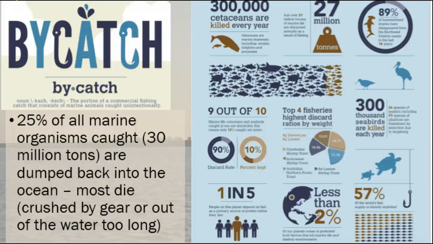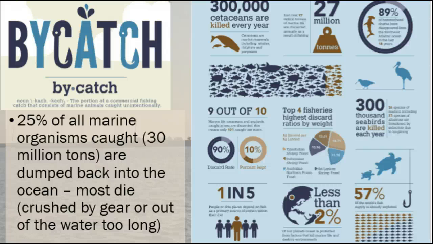So it's estimated that up to a quarter of what fishermen actually catch was accidental. There are other organisms that they didn't want to get in there. They don't have a high commercial value, so they get dumped back into the ocean. And most of those organisms that got caught by accident wind up dying, either because they were crushed by the fishing gear or they were just out of the water too long.